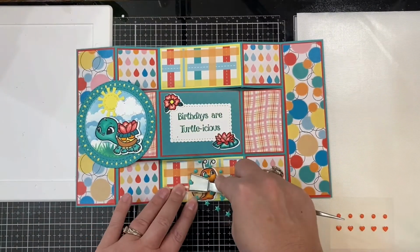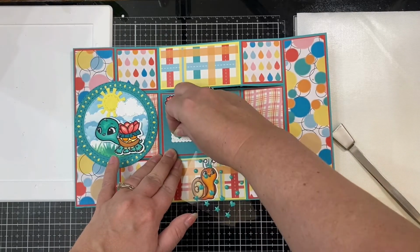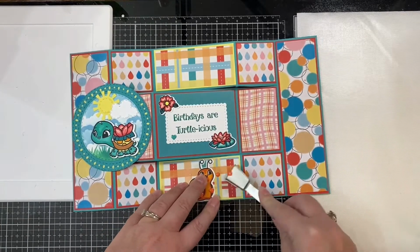To finish off the card, I added a matching Bermuda Bay heart to the sentiment, and then I added 2 orange hearts next to the snail.